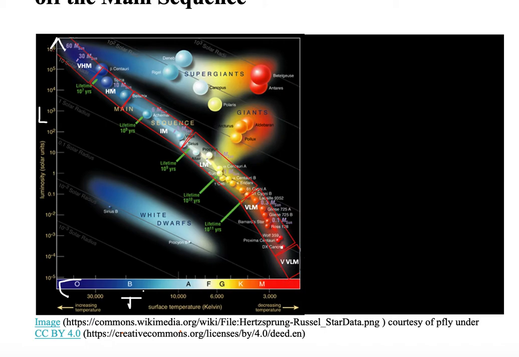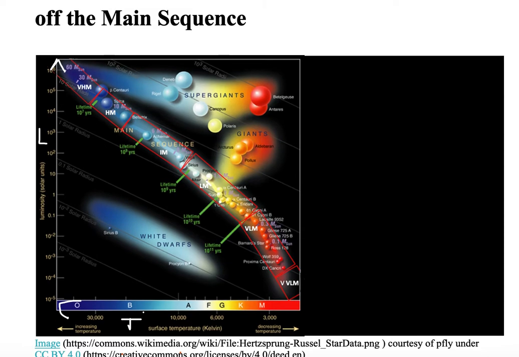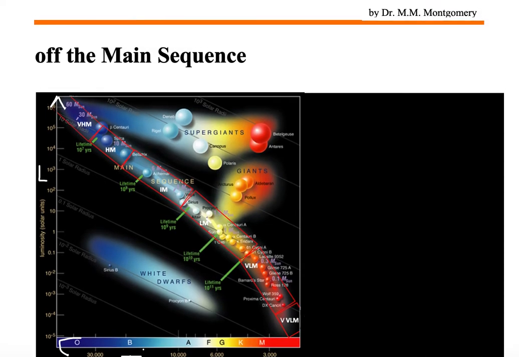The very lowest mass stars, very, very low mass stars, or VVLMs, are at the bottom right corner. At the opposite end in the upper left corner, we're going to have our VVHMs, which are very, very high mass stars, which just happen to fall off of this diagram. The diagram just can't have all the stars on there. So we will just put an arrow to the upper left indicating that the diagram does increase in the upper left direction, and we're missing a category, the very, very high mass stars.